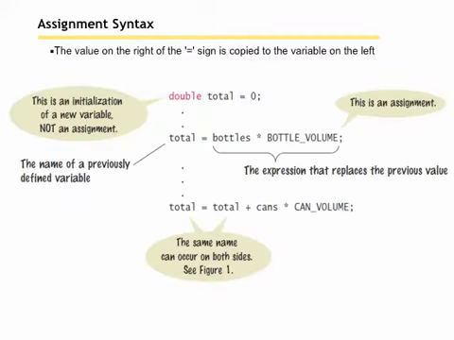Here's the syntax for the assignment statement. If we're initializing a value, we need to provide the data type followed by the name, then equals and some value, so either a literal or a variable or constant. If we've already declared the variable, you only declare a variable once. So if we've already declared total and set it equal to zero, and then we want to set it equal to something else like bottles times bottleVolume, then we do not put the data type, we just put the name of the variable, the equal sign, the assignment operator, followed by the expression.